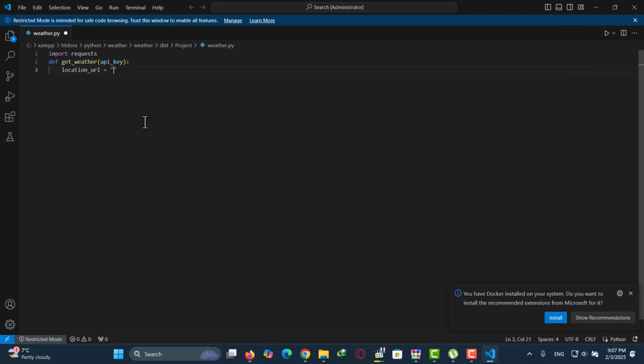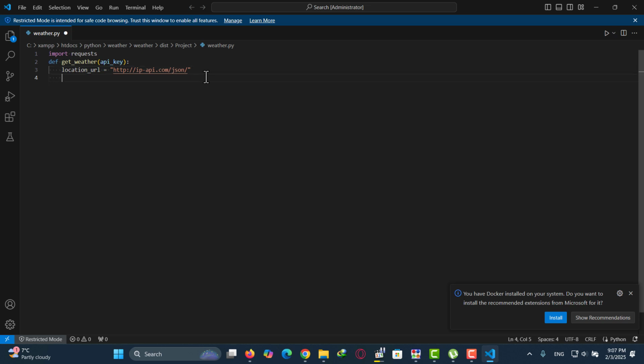I have to copy that one and put it like this. This is the API which we're going to use. This script sends an HTTP request to this website to determine the user's approximate location based on the IP address.